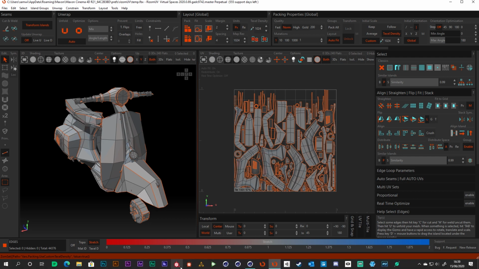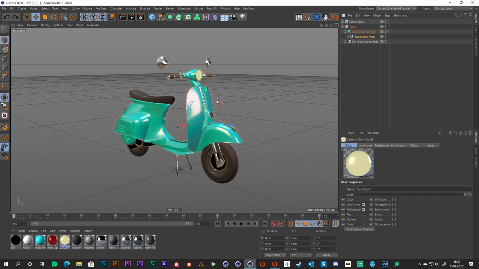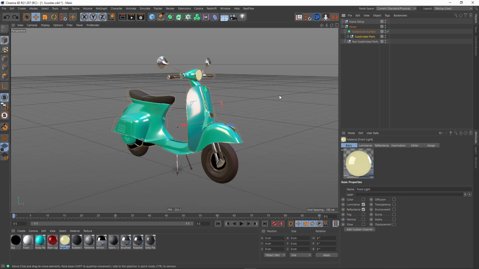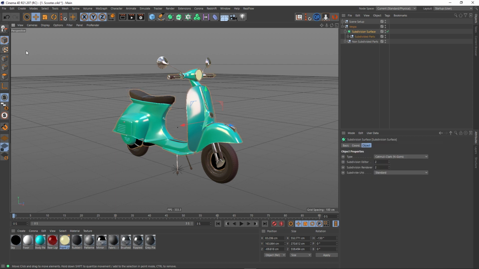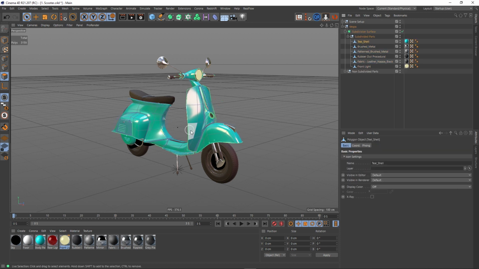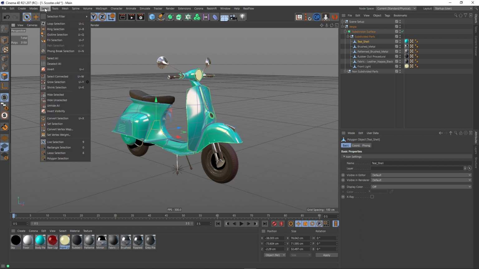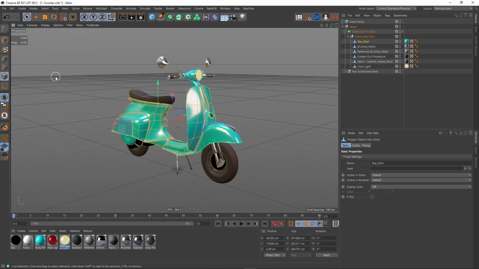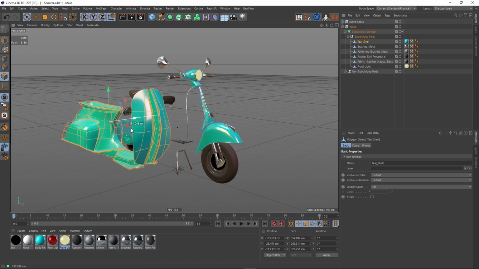In Cinema 4D, this can be shown by something similar. If we select this part here and I go into polygon mode, let's actually select the object itself. So we've got the teal shell here, and if I select a polygon on the back here like this, we can go up to select and select connected, and it will select all the parts of this teal shell that are a closed shell, which is all of this.